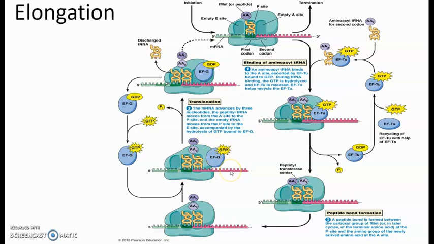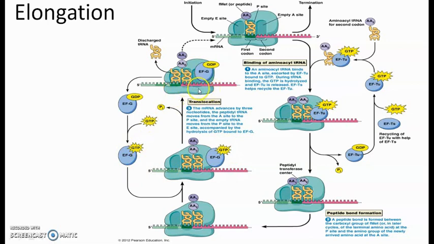So when the peptide bond has been formed between these two amino acids, the ribosome has to shift to the next codon on the right hand side, on the downstream, towards the 3' end. This process is called translocation, and this enzymatic activity resides in the elongation factor G. One molecule of GTP is hydrolyzed at this step, and the ribosome moves one step further to the next genetic code.